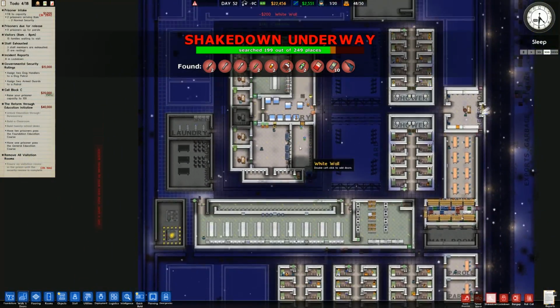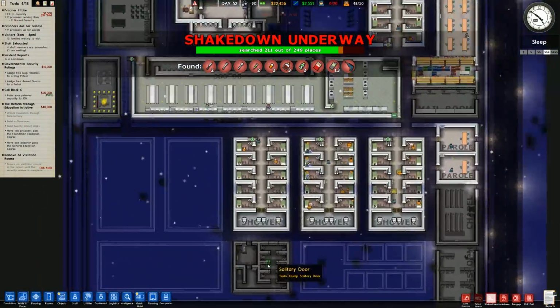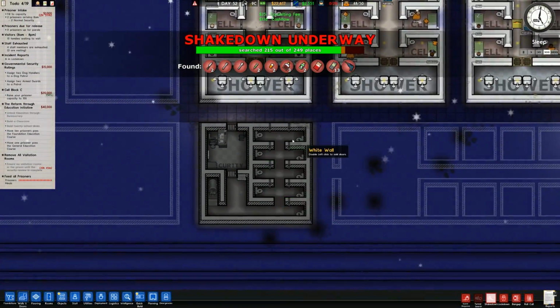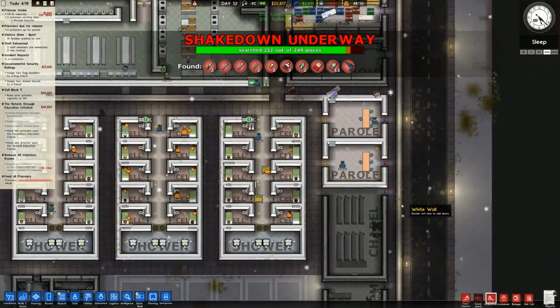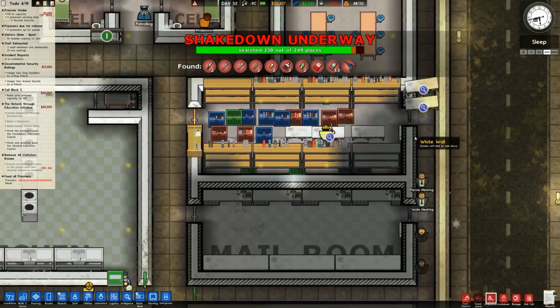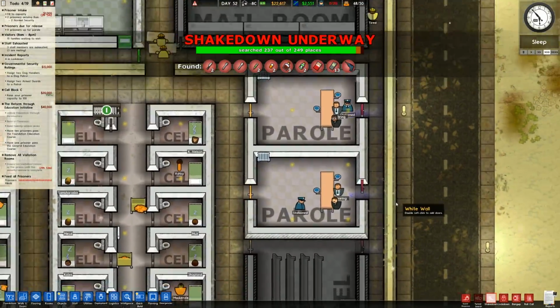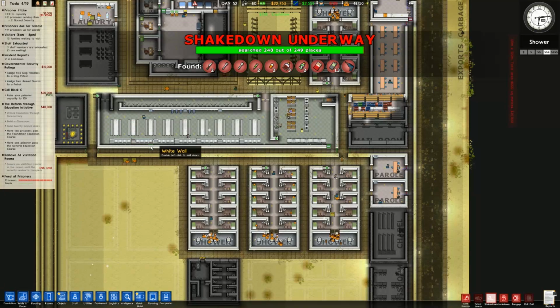Reason for that is I want that solitary door there because that's going to be an armory. And over here, this is going to be, well, it is solitary already, but we want them new doors. I just forgot to put them in. So we've got our new pathing in there. You can see that people are seemingly using that, which is excellent. 2 normal prisoners going to turn up shortly.